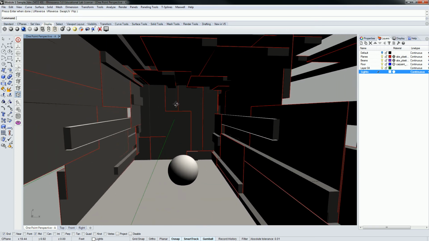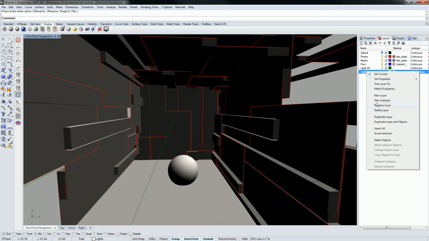Now, I also am trying to get you all in the habit of utilizing layers for your material application rather than assigning the materials directly to the objects themselves. So, I have uplights and I have downlights. Uplights have very different qualities than downlights do. So, I'm going to put them on two separate layers and create two separate emissive materials for them.